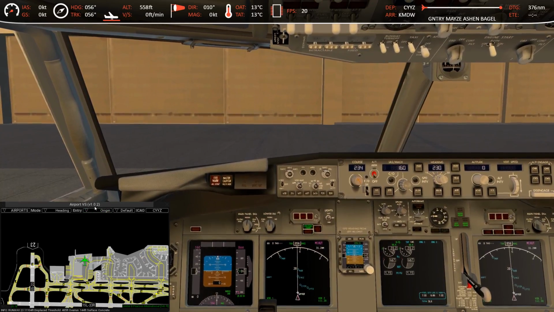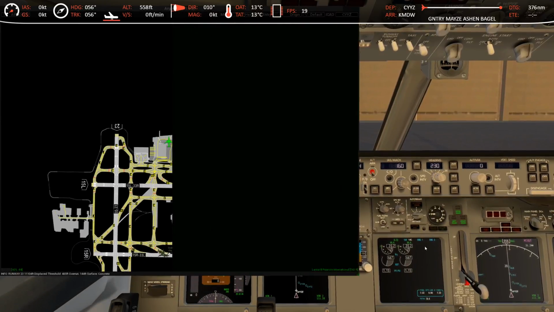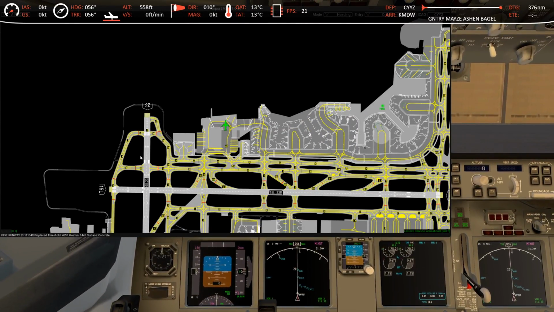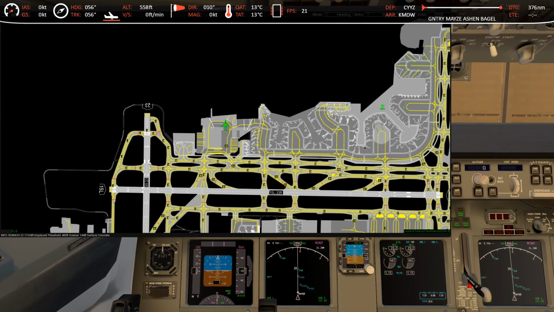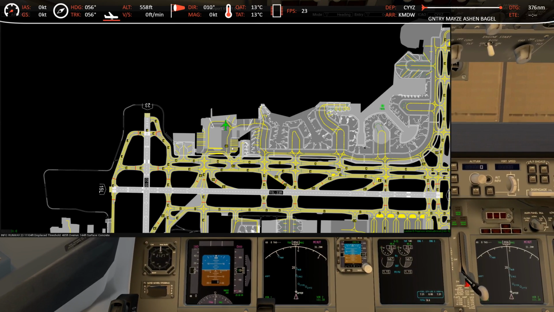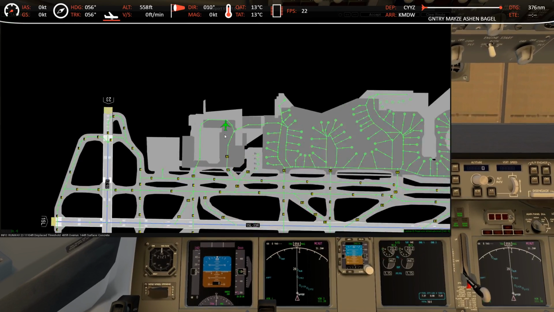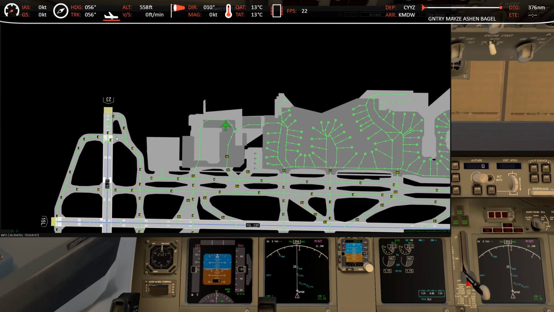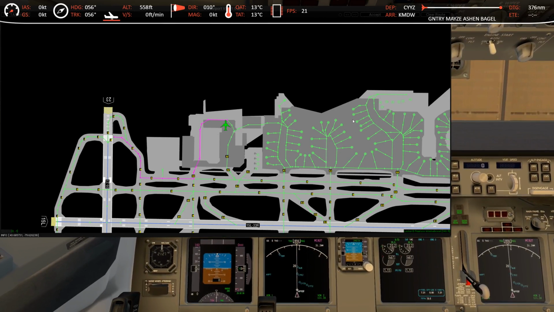Whenever I make this full screen, like so, let's just make it really big. There we go. If I highlight a runway, it will show me on the left-hand side the information about the runway. You can see at the bottom the threshold, the length of the runway, and so on. What we'll do is I'll go here to taxiways, and here I am, and I want to get to runway 23. So I'll select that, and now I have my route.